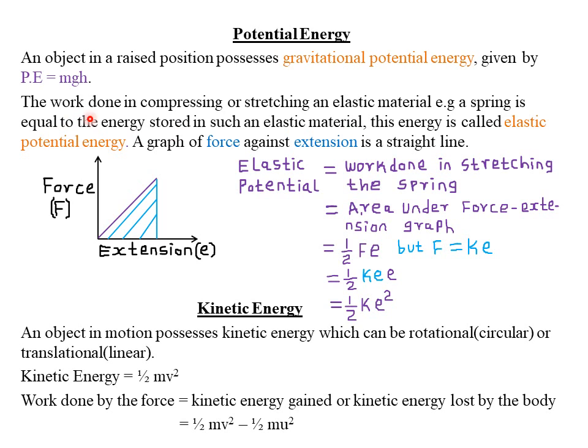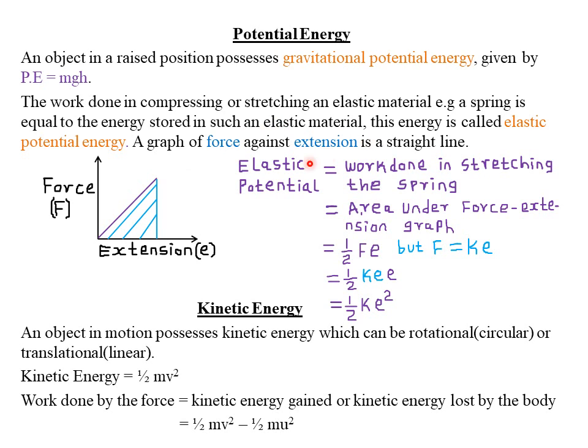So from this particular statement, we are simply saying that the elastic potential shall be given by, or we can also have this: a graph of force against extension, that is for an elastic material, is a straight line graph from the origin, the way this particular graph is here. So if you plot a graph of force F against extension for an elastic material, for example a spring, as we saw in Hooke's law, that particular graph will be a straight line graph through the origin.